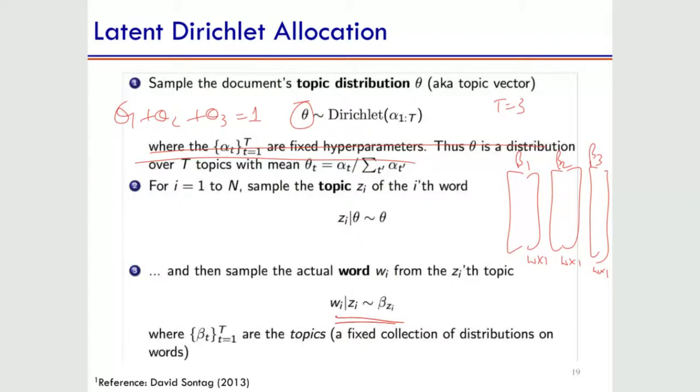Now, actually, let's come back to the original question. We already have documents. We want to get topics for the document. So we have to do the opposite, right? Given the documents, we are asking what would be the topics for each of the documents. To do that, you need to know the parameters of this model. What are the parameters of this model? Alphas are the parameters of this model, and the entries in these vectors are the parameters of this model. Okay, and also, of course, how many topics.